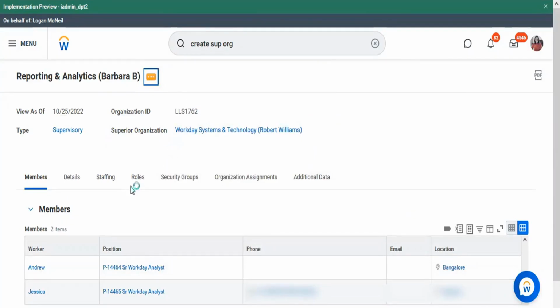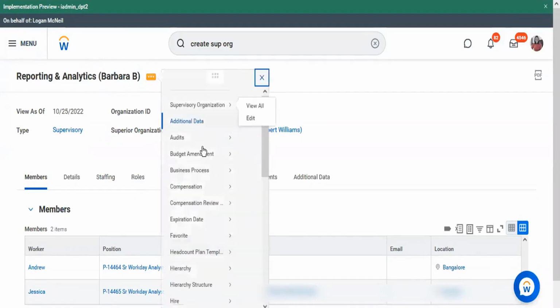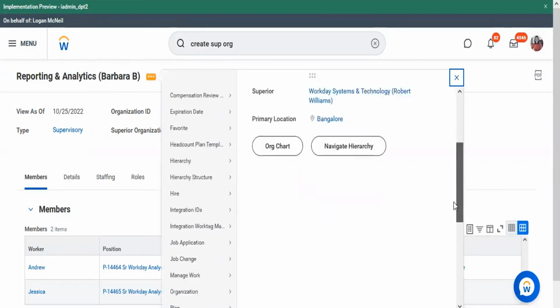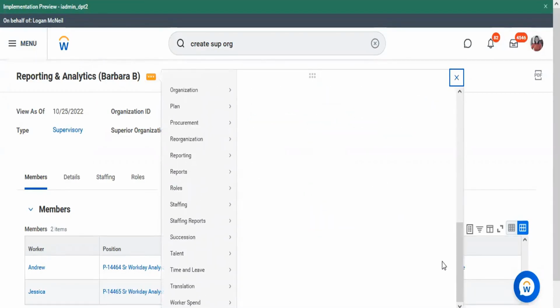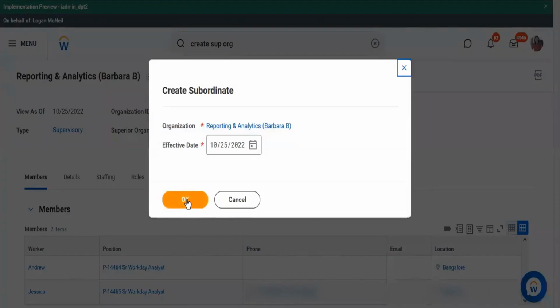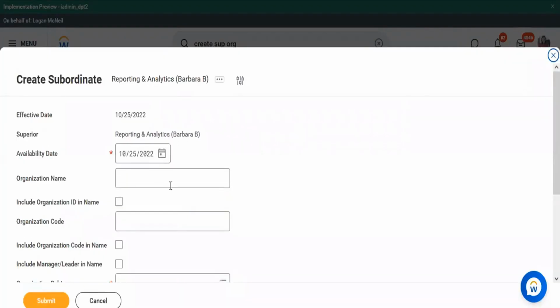We need to create a subordinate organization under Barbara. What are the two ways that I said? One is from the search bar. One is from related actions.